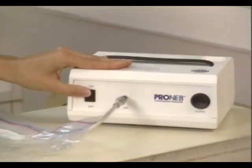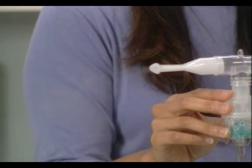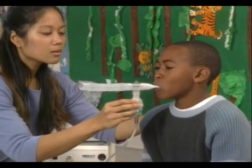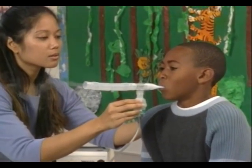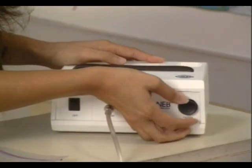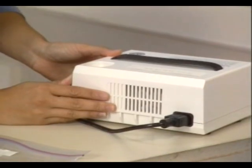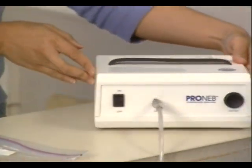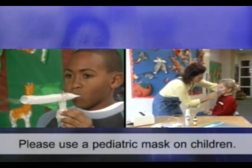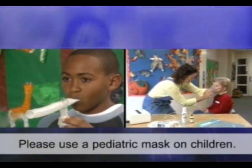Lastly, plug it in, turn the compressor on, and make sure it is working by looking for a steady mist coming from the nebulizer. All you need to do now is put the mouthpiece to the child's mouth. If the mist is not coming out of the nebulizer mouthpiece or mask, check to make sure that the machine's filter cap is screwed on tightly or is properly secured. Also, make sure that the machine's intake area and the back or side of the machine is not blocked. Younger children under the age of five may prefer using a mask instead of the nebulizer T-shaped mouthpiece. In either case, it is important that the T-shaped mouthpiece or mask be on securely to ensure maximum inhalation.